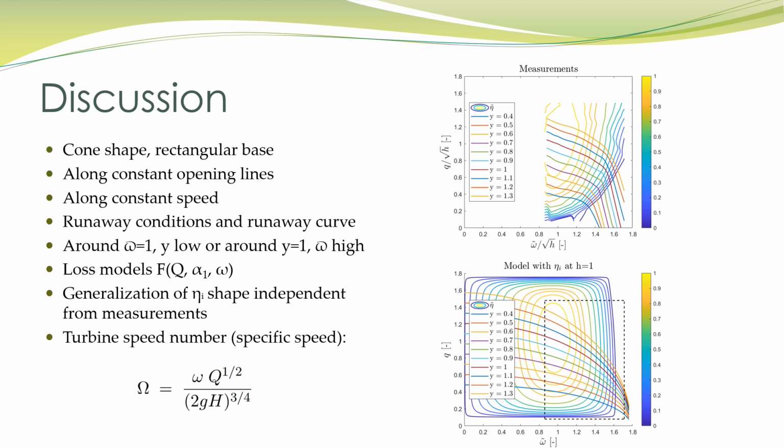But we did also see that we could not make the runaway conditions and the runaway curve correct. It was inaccurate in the area between where we have the rated speed and low flow, or the area where we have the rated opening and the high speed. So in this area, the model predicts a quite inaccurate runaway curve. I looked a lot into this issue and why the model doesn't capture it that well, and probably we need to have loss models that also functionally depend on the guide vane opening directly, and also on the runner speed. Probably the dependency of eta E only on flow rate is not enough to capture this.